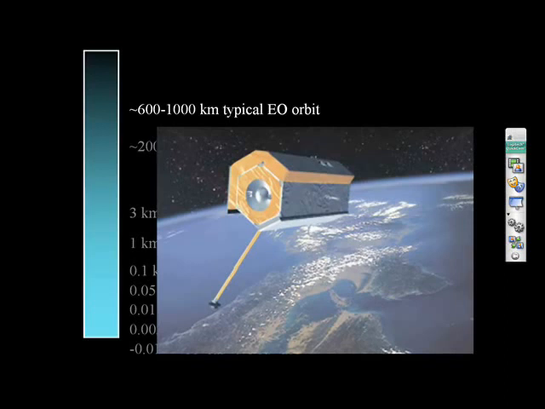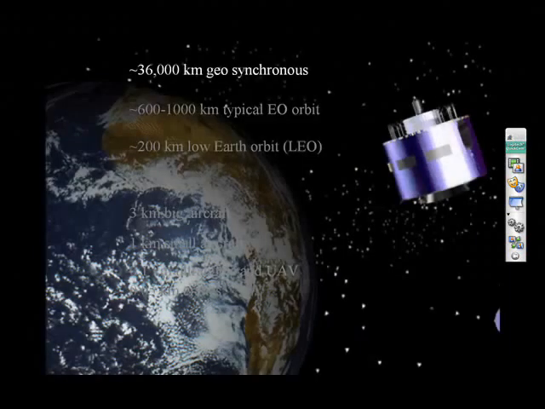When you get to very high orbits, specifically up to about 36,000 kilometers, you're into what's called the geosynchronous orbit. And that means that a satellite takes approximately 24 hours to orbit the entire Earth. And of course the Earth beneath it is rotating on a timescale of 24 hours. So the satellite always appears to remain over the same point on the Earth's surface. Many of the meteorological satellites are based on a network of geosynchronous orbits. If you go and look at the orbits tutorial or the orbits video, you'll see a bit more information about these different orbits and the impact they have on the coverage.